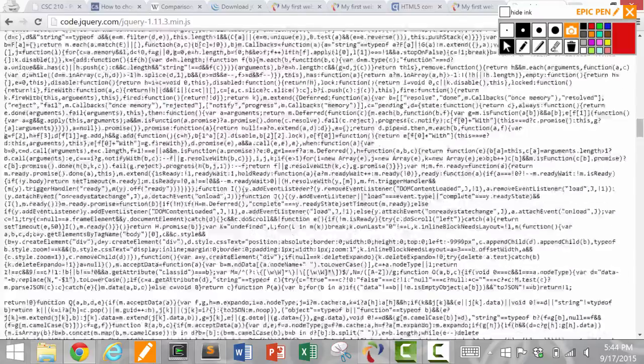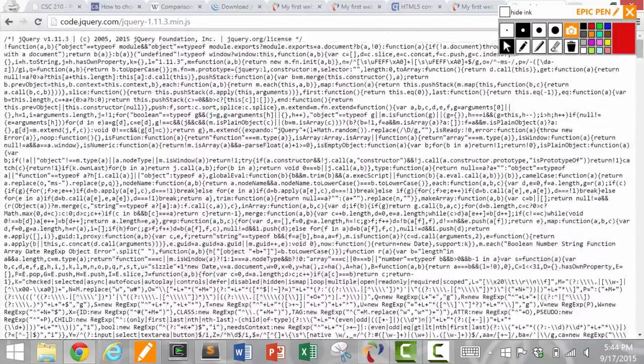What people do to distribute JavaScript on the internet, though you don't have to do this for your projects, is they compactify or minify it. You can run it through a processor that basically eliminates all the spaces, first of all, which saves some bytes. And it turns all the variable names into A, B, C, D, E, so that it squashes the code as small as possible, because you want to deliver these files over the internet. You don't have to do this, but the libraries are usually distributed in this .min, minified format.